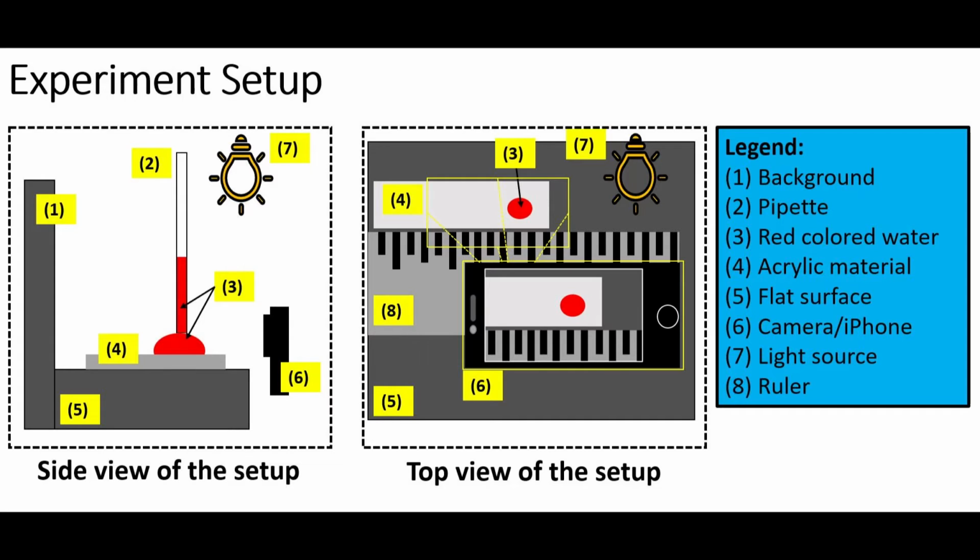The second setup is a top view of the overall experiment, in which I'll still be using my iPhone to capture the surface area of the droplets, and having lighting is important to ensure we get good quality pictures again. I also have my ruler to show the dimensions of how big my picture is going to be, so I can have that as a reference guide to plot out the surface area and obtain the area of the droplets easily.